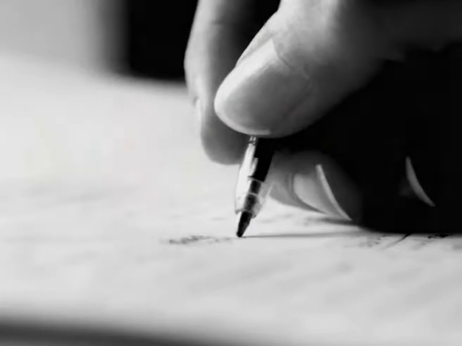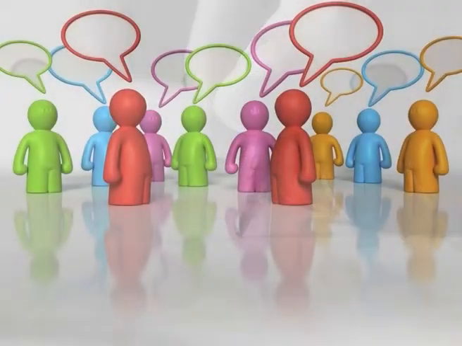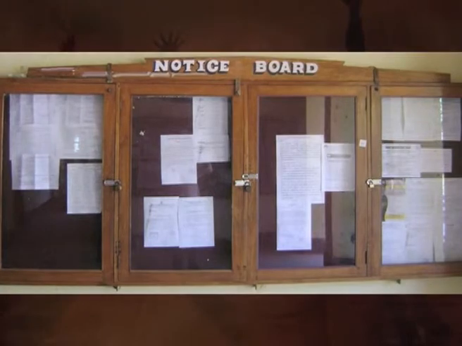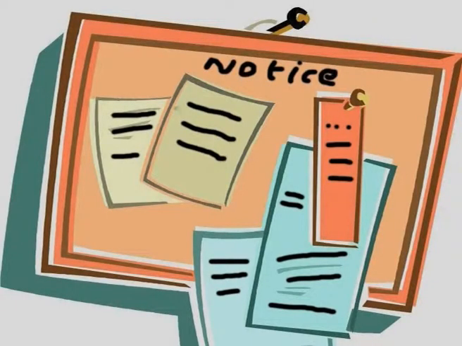See, in this case, we are looking at a very specific form of communication. It is a communication which is written in nature, it is a communication from one to many, and despite being a communication form where a notice is simply put up on the notice board and college looks for some kind of cues to assume that information has been disseminated, this is still communication if and only if at least one student or one other person sees and responds to what is given on the notice board.